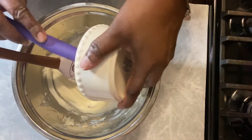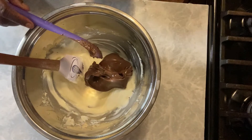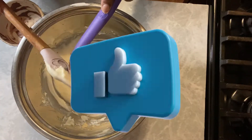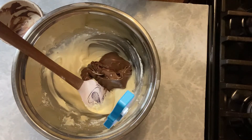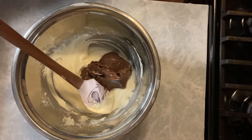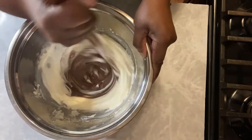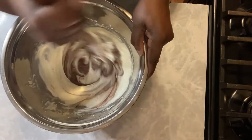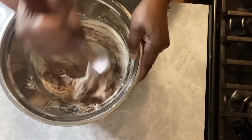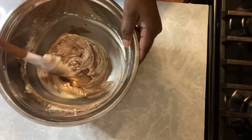We're going to get this mixed up really well, and when we do, we're almost done. This is really easy. Now, if you're going to do a lot of cupcakes — maybe a dozen — that's if you don't put a lot on. But if you're going to pipe it onto cupcakes, you've got to at least double or triple this recipe. If you're doing a big cake with a crumb layer, then a layer of frosting, and then piping around for decoration — make sure you triple or even quadruple this recipe, because otherwise you're not going to have enough. Look at how I'm stirring it — look at how I'm holding this spatula — because you want it that thick. Especially if you're going to pipe it, you just can't have it runny.